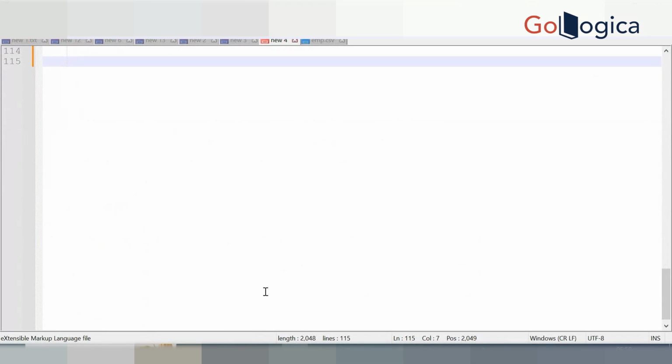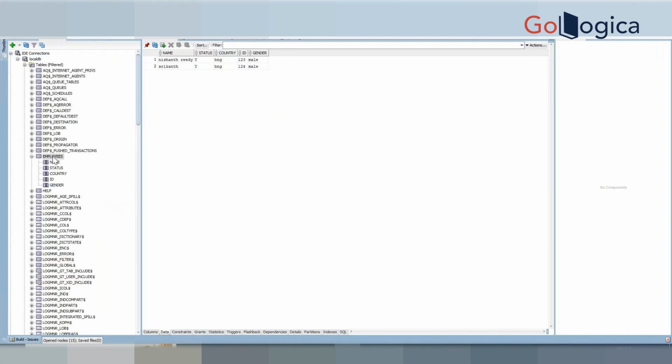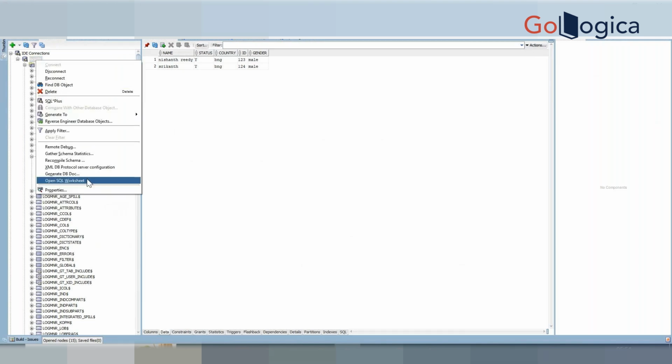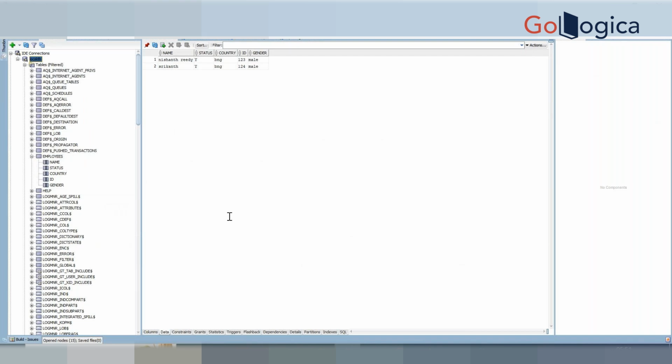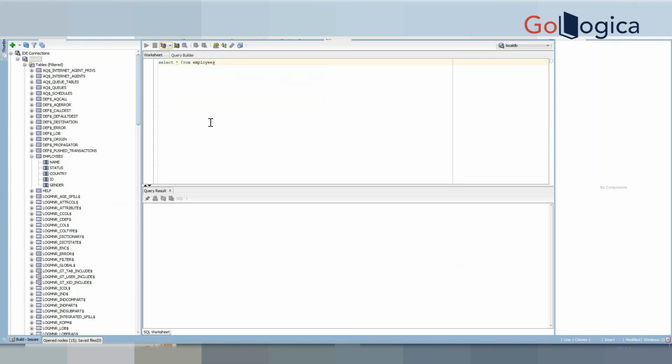Or else, if you want to select a specific record by passing a query, select star from the table.